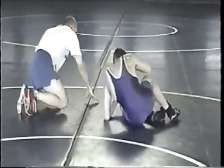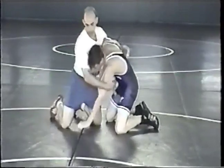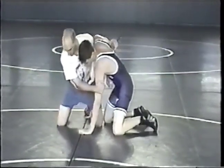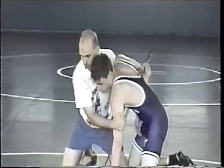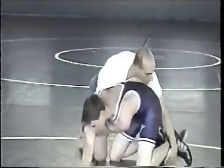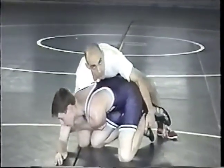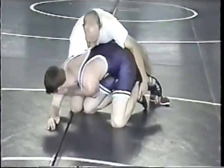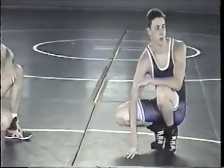If, in an attempt to do exactly that, the opponent has good balance, good strength, and he resists it so you wouldn't be able to dump him, then we change off to an arm throw body. We flick his arm to the front using our elbow, slide in behind a little bit, reach down and get the far ankle, pull in on that arm that we have, and the ref has to give us 2 points control. So there are three moves from underhook freeze: heel catch, turn, and arm throw by off an attempted turn.